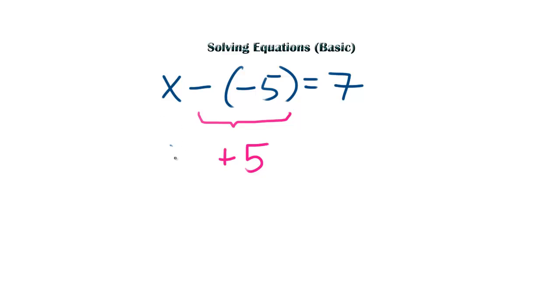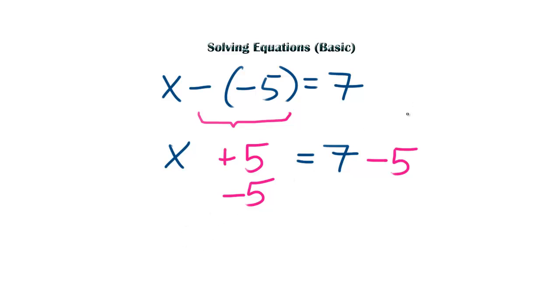Now here it's just the x, and here we just have a positive 7, right? That looks a little bit better. So all we have to do now is minus the 5 to both sides, right? Because we want to get the x by itself. So I'm going to do that here on the left hand side, but I'm also going to do it over here, right? So you can keep the equation balanced, and that's what you want, right?